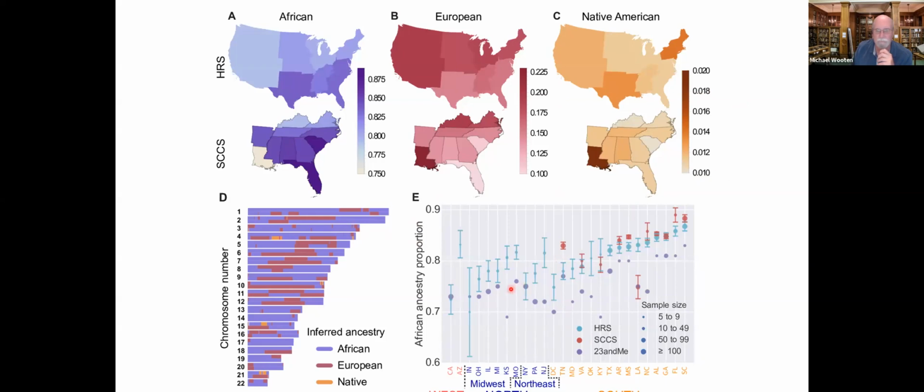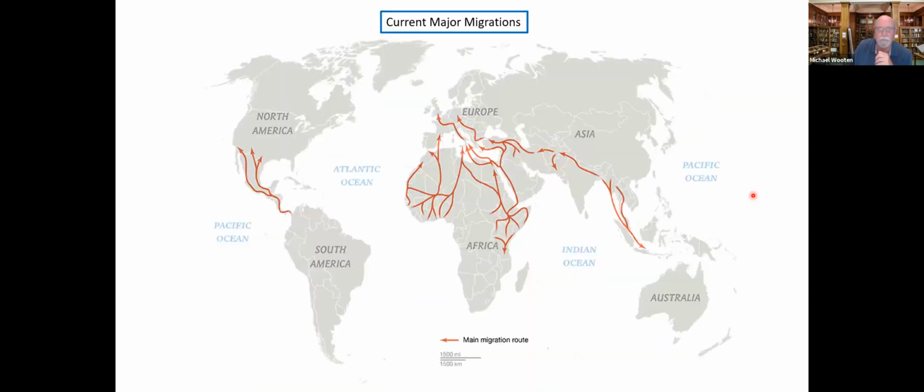And you see that in the pattern you see here. It's a classic part of human life. It doesn't matter whether you're thinking about tribal groups in the Amazon, groups in Europe, the gypsies, or whoever. There's movement and there's admixture. Okay? All right. So where are we seeing some of the current stuff?